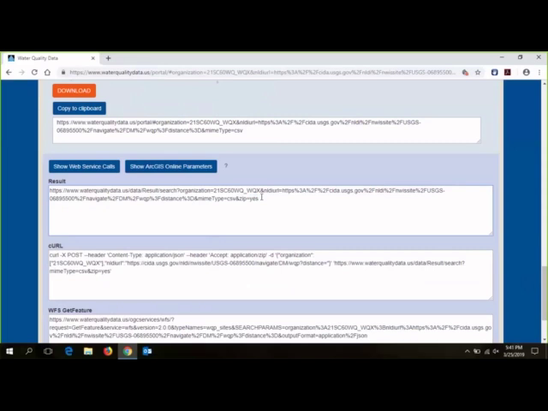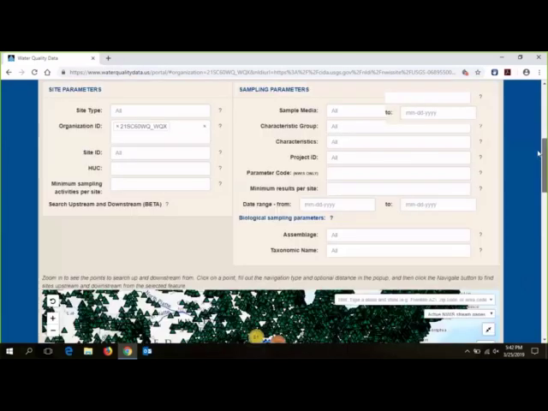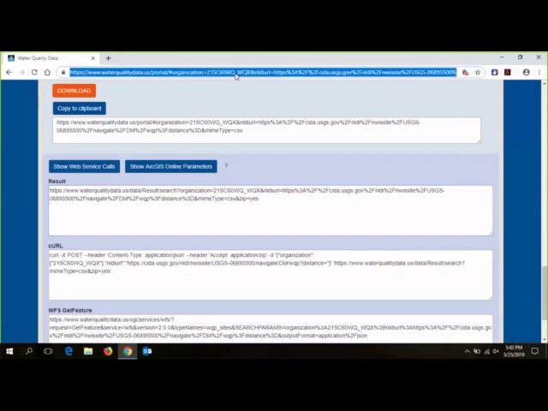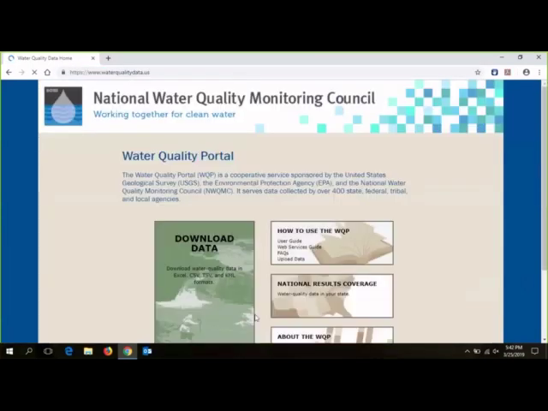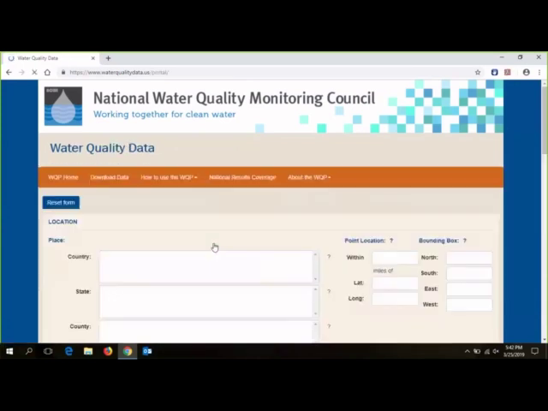Yeah, so this is how you download from the portal. This is the information. You can literally right now type in your state, type in the organization you're interested in, select the radio button you want, and hit download. I want to clear these out actually, because now I have all this information from that upstream search, so I don't want to keep that. So I'll just show you how that works. And then it gives you an instant response.